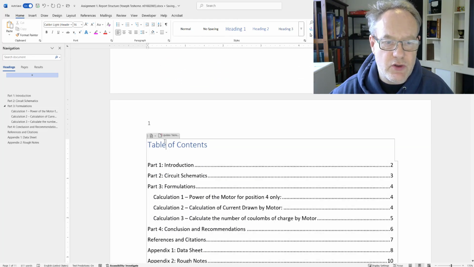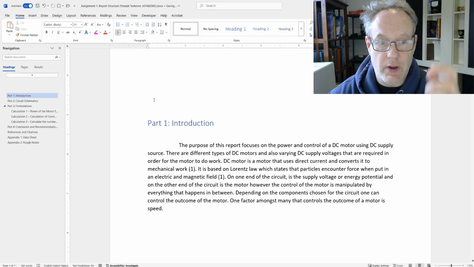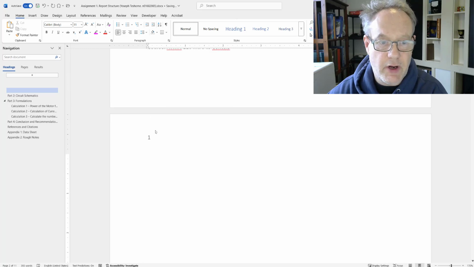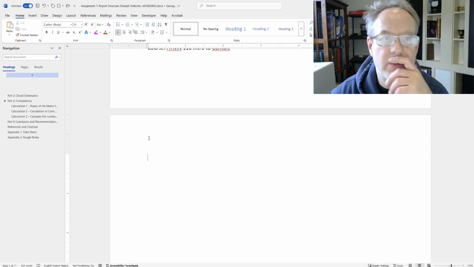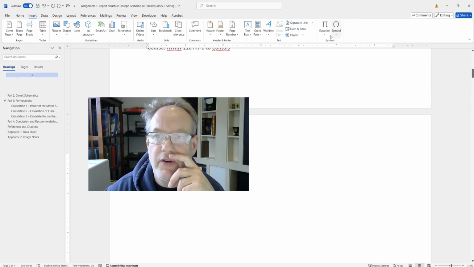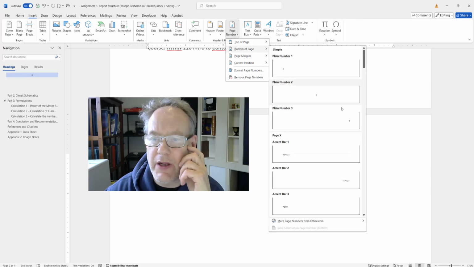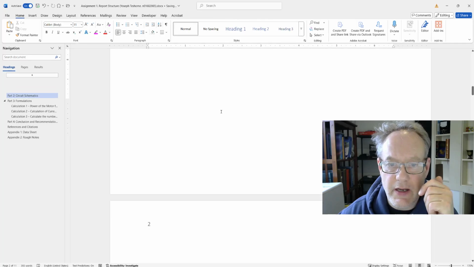And then table of contents. Ooh, nice. You know what? I can just go, because the report doesn't ask for one. Introduction doesn't ask for one. Okay, good. The title page, actually, I put page numbers in. Hold on a second. Insert. It's always good to put page numbers in. I like at the bottom of the page, bottom right. Okay, good. So on the first page, I got nothing.